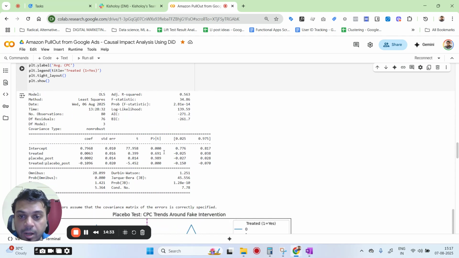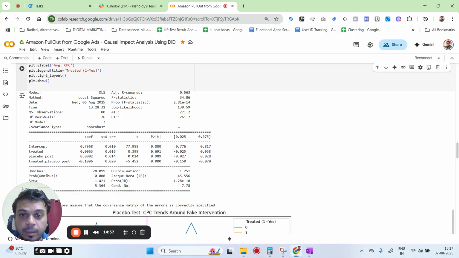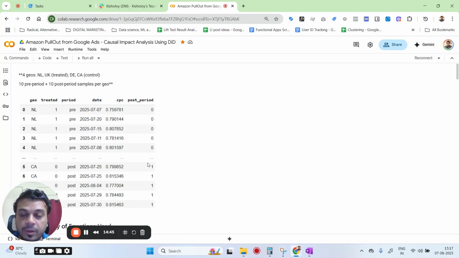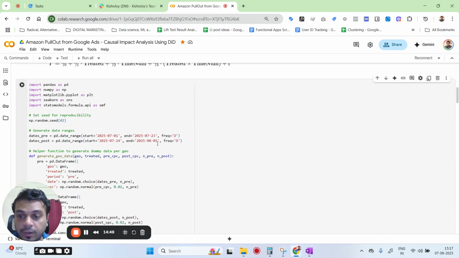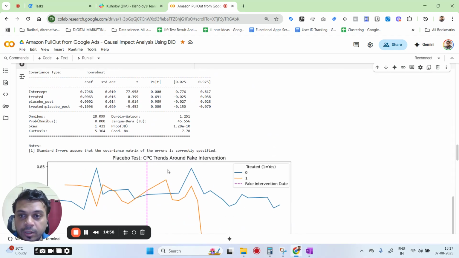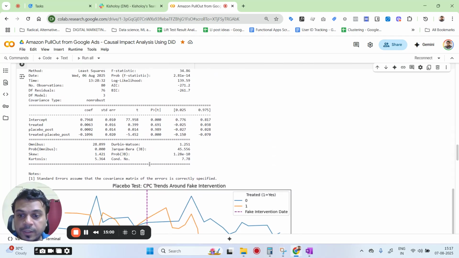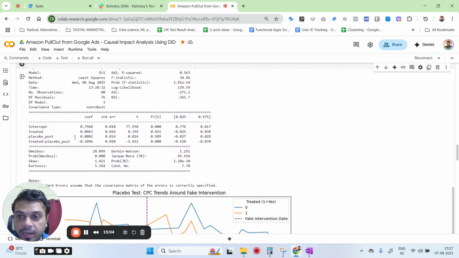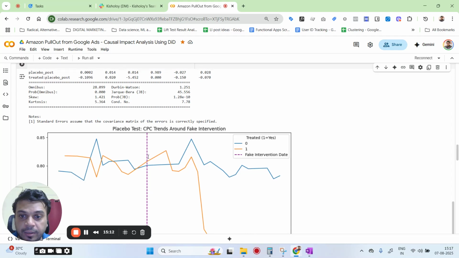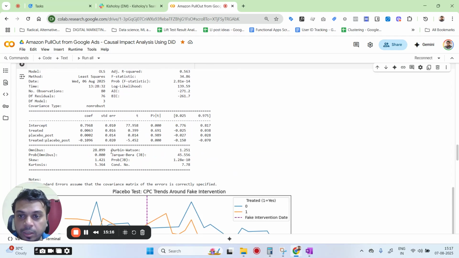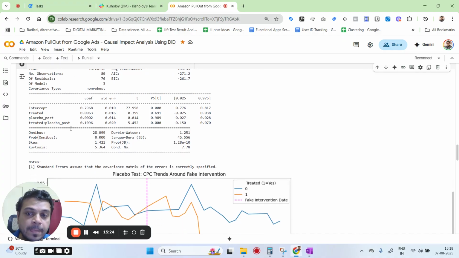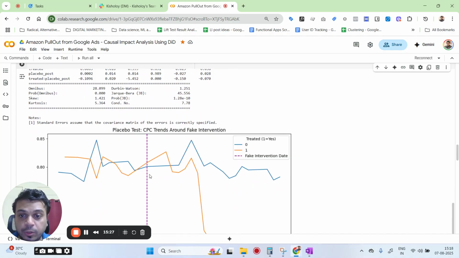So that is also a test that you need to carry out, and you need to do the regression again separately. But this time your data set changes, because remember, the data set also has this column for, say, post period, and your post period basically changes because you now have a date which has been shifted earlier. Hope that makes sense. And you do that test, and you see whether or not there's actually a significant difference between these two values. So that is the assumption here. And you see that there's actually some difference, which is not a lot, but that's a little bit of a problem also, because ideally you would want these to be very similar. There should not be too much of a difference here.